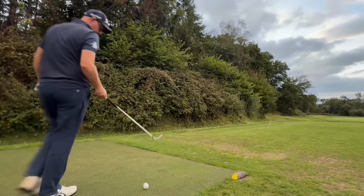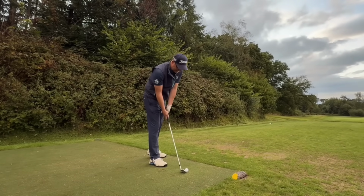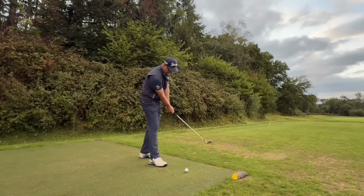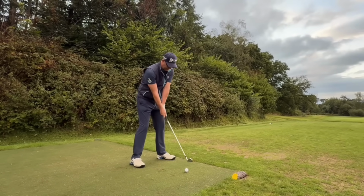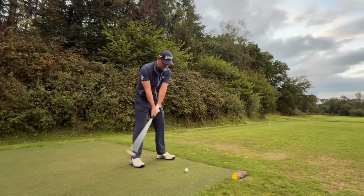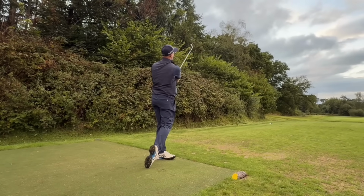And the reason why you'll see people like me and other players generally throw it down on a mat is a little bit like semi-rough. It's not even fairway. So hitting from the ground off a mat is absolutely similar to the low tee. If you can get a low enough tee in there, do. If not, be careful. It's very easy to tee these up too high.